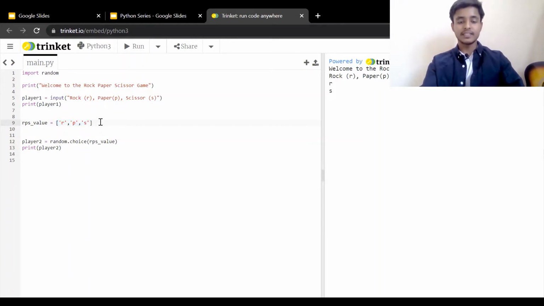So this is the list in Python, and it will always start with the square brackets. Okay. So we are done now with step number 1.